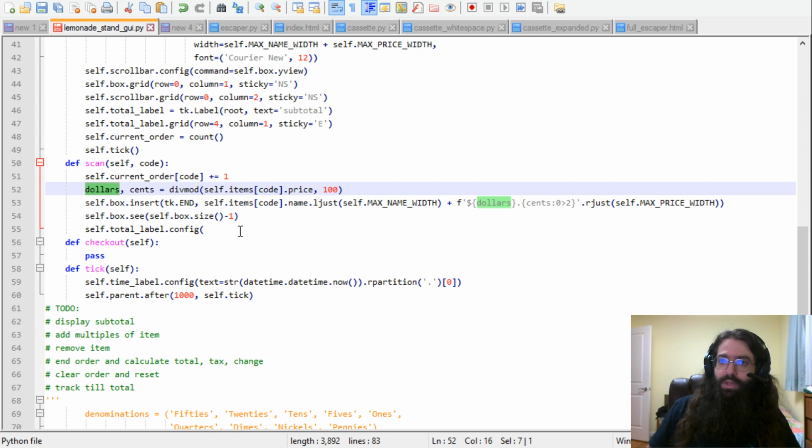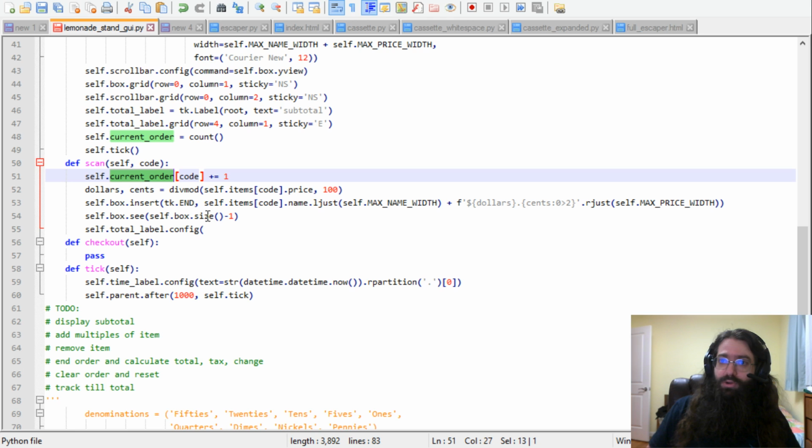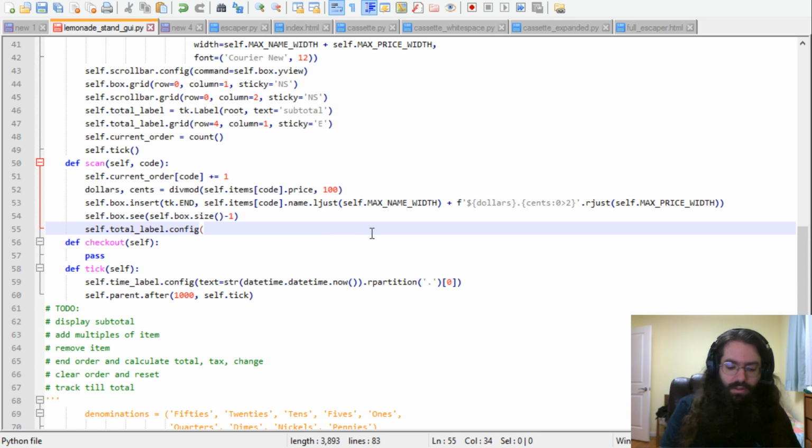No, I'm going to have to store that somewhere. That's going to be with current order, because that's the total. Text equals, I don't know if that's necessary, but what are we going to put in here?